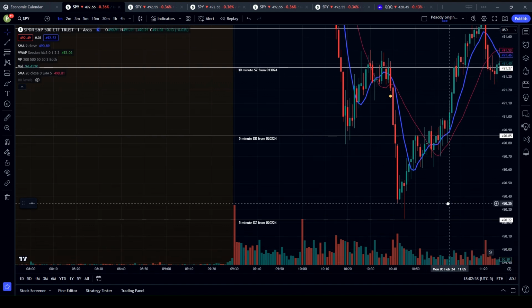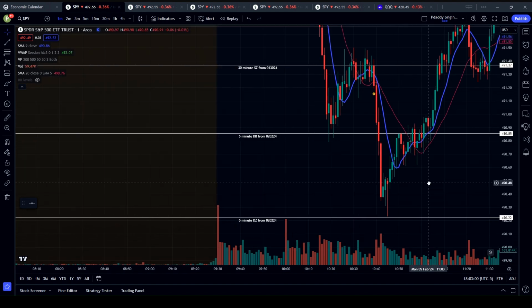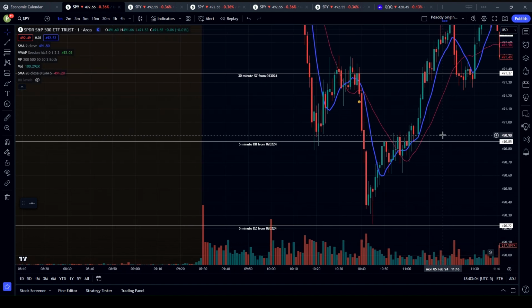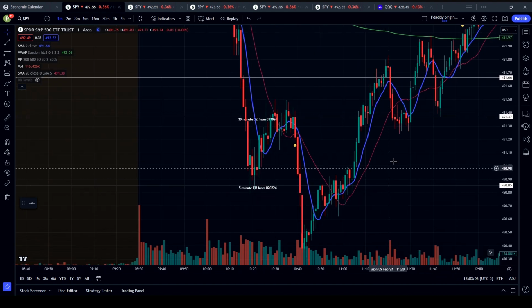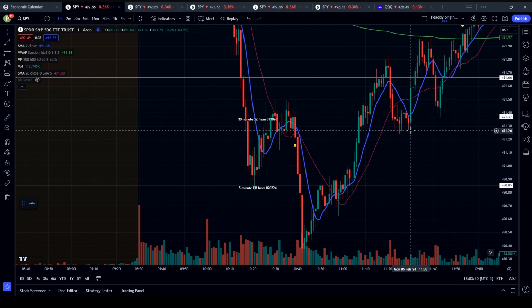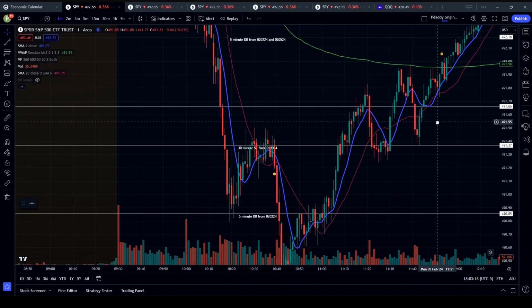Came out of this demand zone. And guess what I didn't do? I didn't play anything to the upside. I'm thinking, oh my goodness, I missed the trade right here. I did. Absolutely missed it. I missed it a couple of different times. I thought about taking this double cross right here. I think I was on the phone when that happened. So again, didn't take that trade.